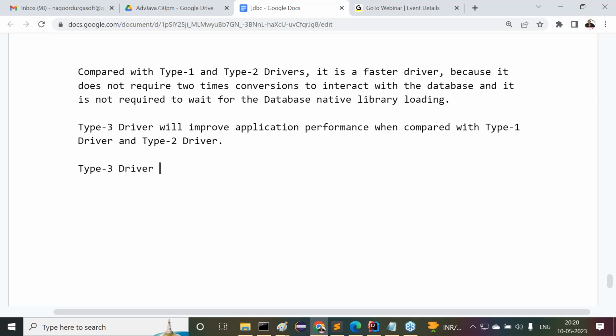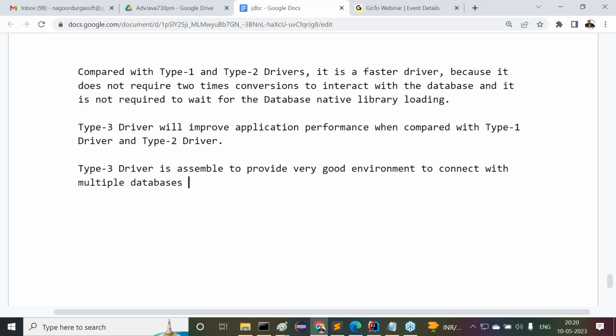Type 3 driver is able to provide a very good environment to connect with the multiple databases from the multiple Java applications at a time.